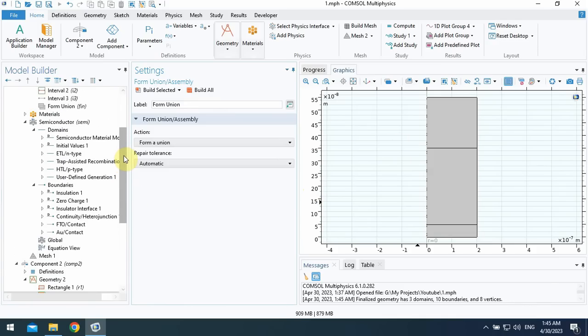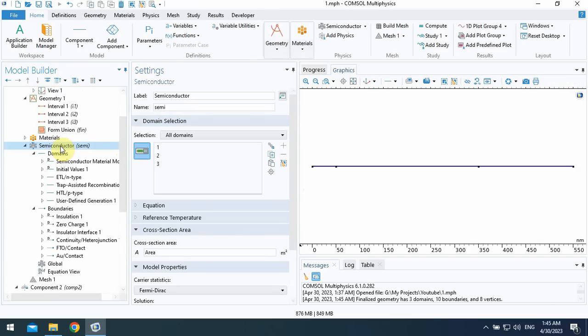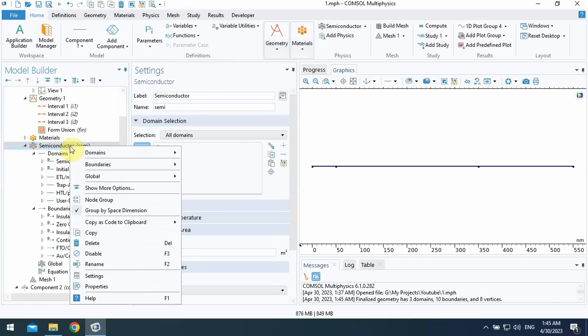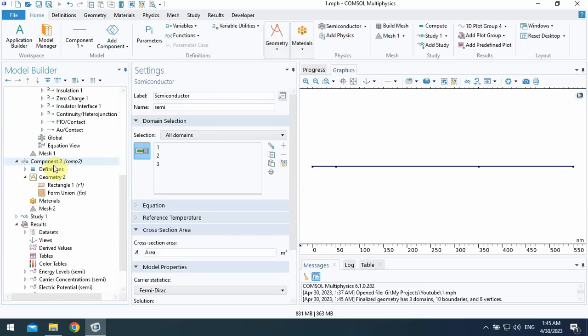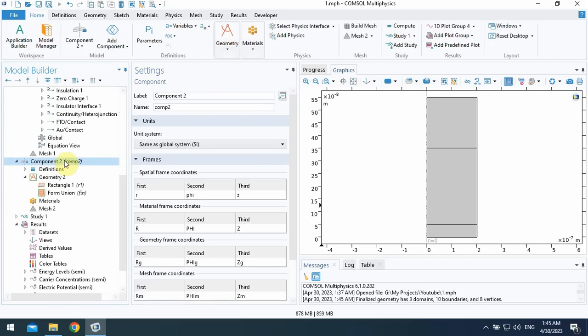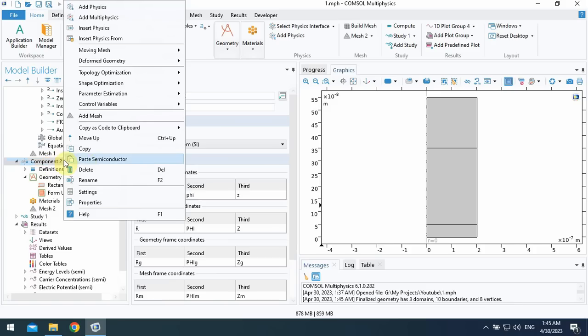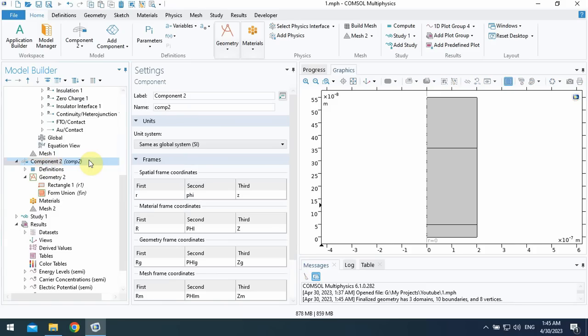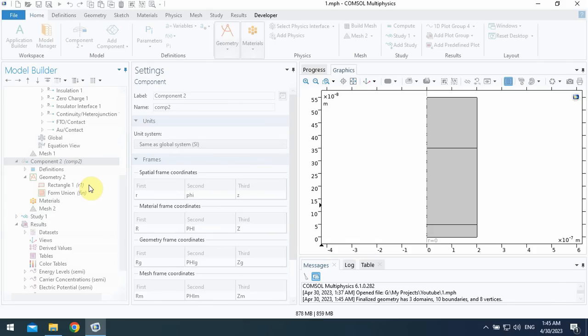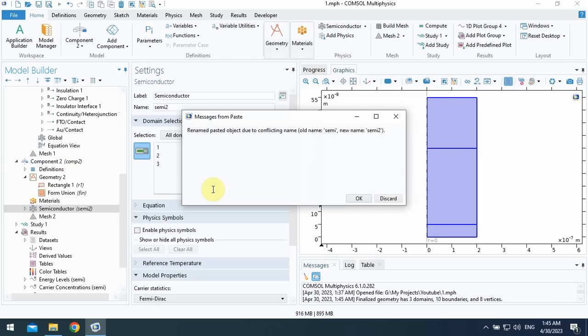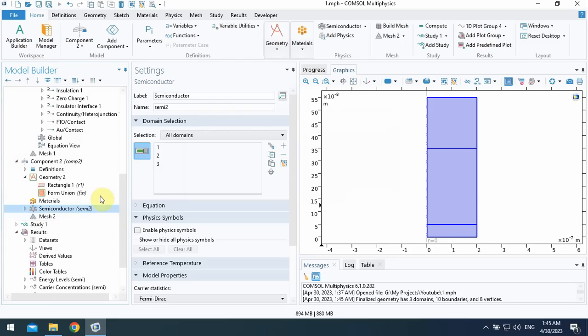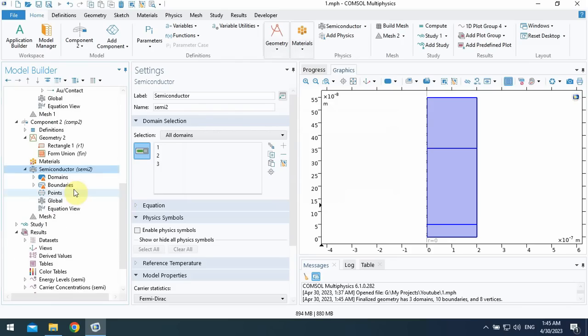Okay, here we want to show you a simple way, as I talked about in the peer reviews. I use semiconductor by right clicking and use the copy option, and in component 2 I right click on the component 2 and use paste semiconductor. As you can see, the semiconductor will appear here, but COMSOL says it must have a different name.